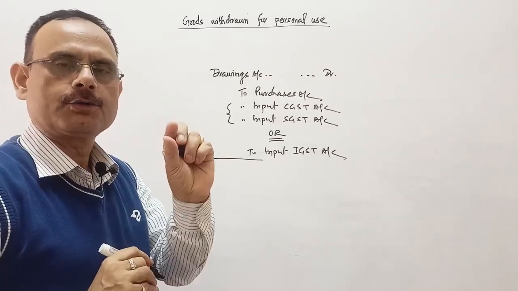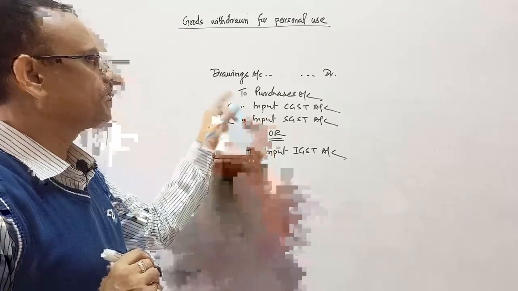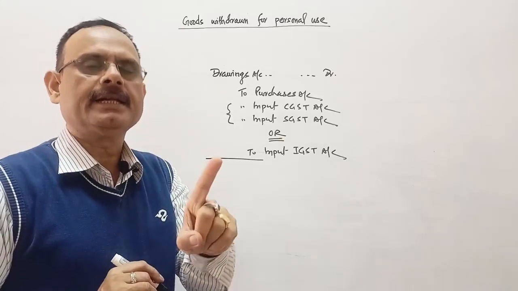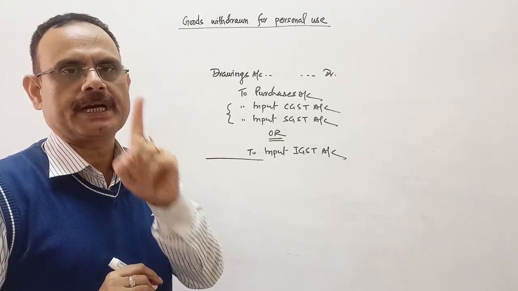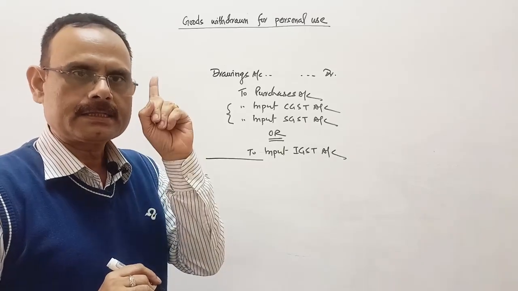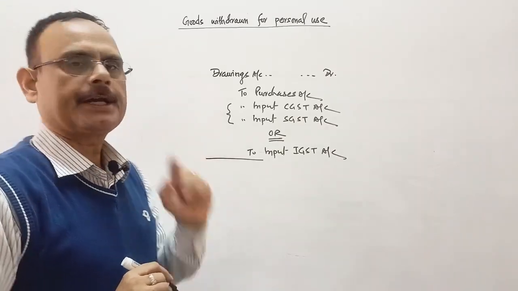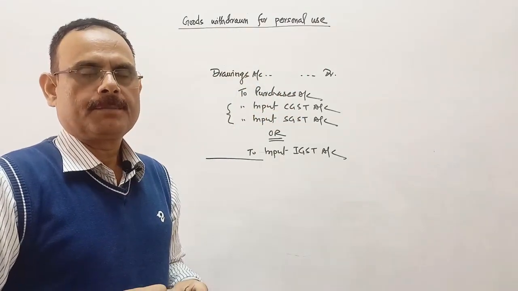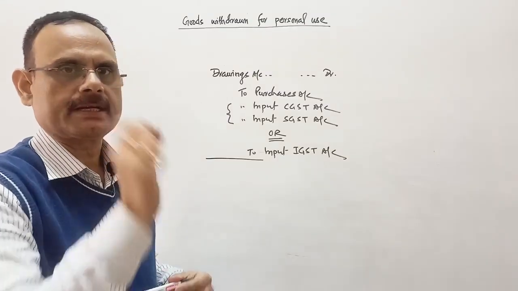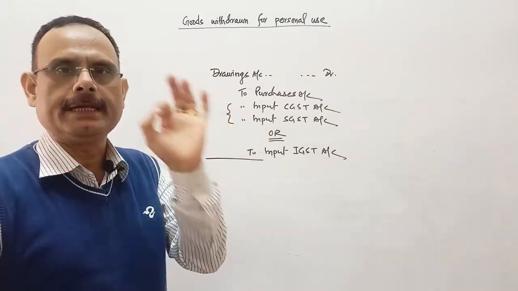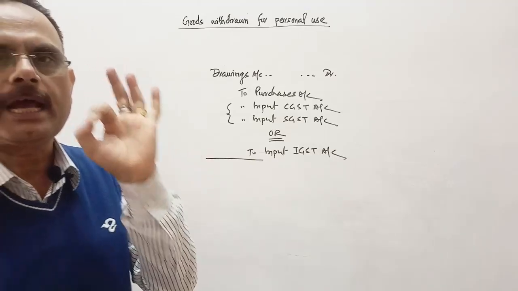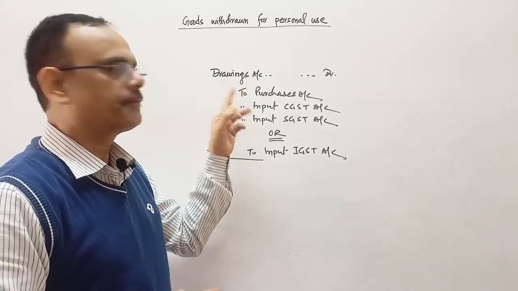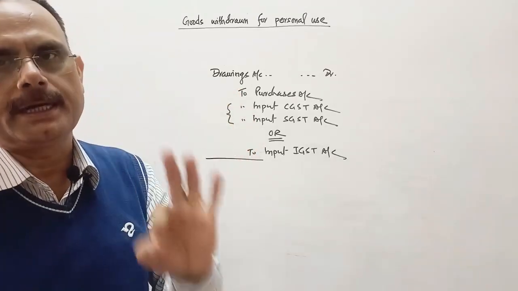So what will be the treatment? Number 1, in the trading account debit side, this will be deducted from purchase. Second, drawings will be deducted from capital on the liability side of the balance sheet. So from capital in the liability side, this drawings amount will be deducted, and in the trading account debit side, this amount will be deducted from purchase.